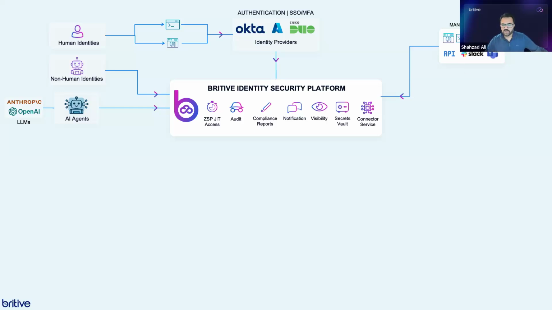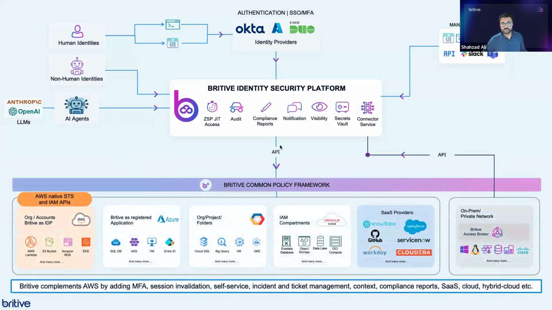Terraform is very powerful. You can actually use Terraform to manage and access this system and provide automation and make it part of your CI/CD pipelines. That's important, right? And then we have the Slack and Teams integration where your users or admins don't need to leave Slack. They can manage the system or Britive using the Slack bot that we have, right? And this is all applicable to humans, non-humans, and agentic AI workloads that we see today, okay?